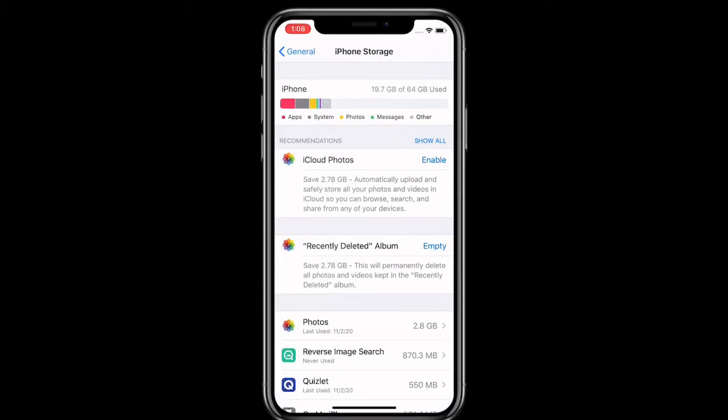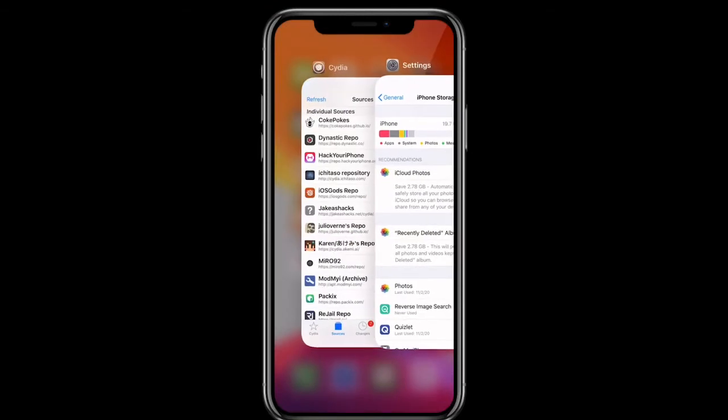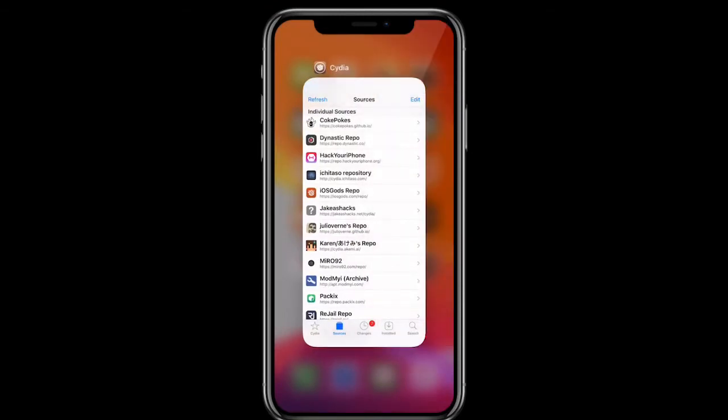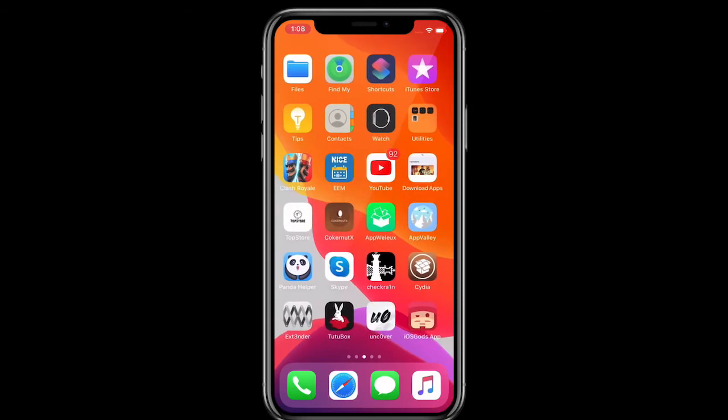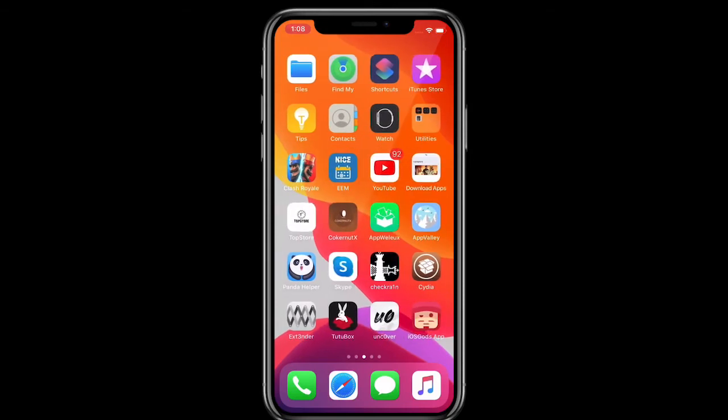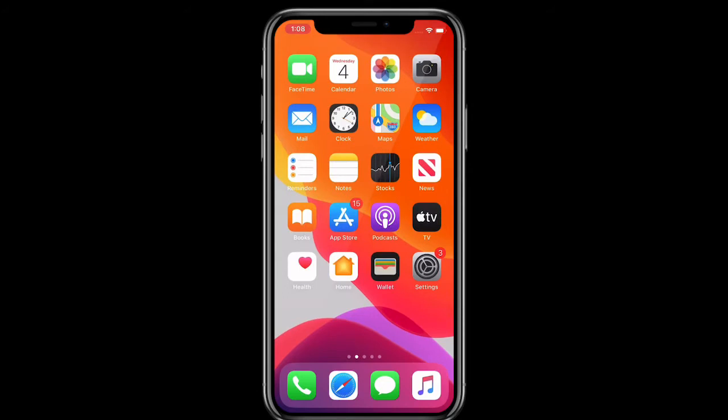So basically, what you have to do as a temporary fix is just turn the device off, turn it back on. Obviously, you have to re-jailbreak. So for me, I have the checkra1n jailbreak right here. So I have to basically go to my computer and plug my phone back in, and go through that process to get the checkra1n jailbreak back on, because I turned my device off and back on. That's a temporary fix, and then you're good.